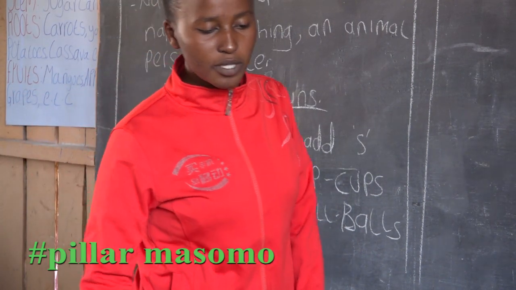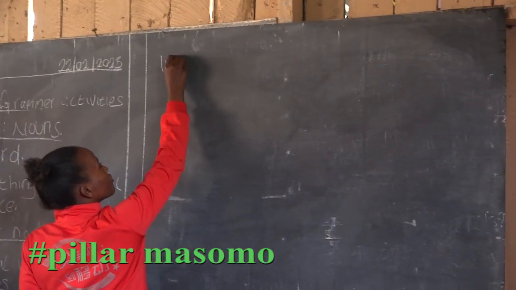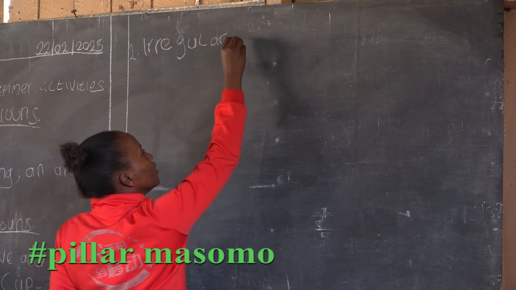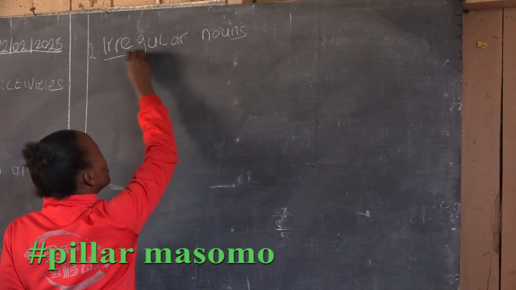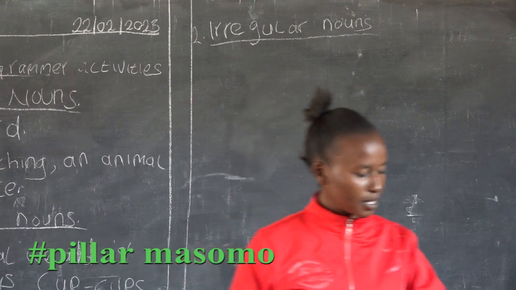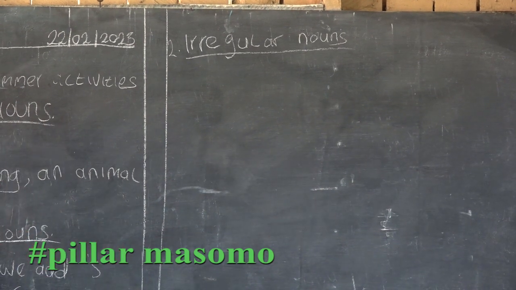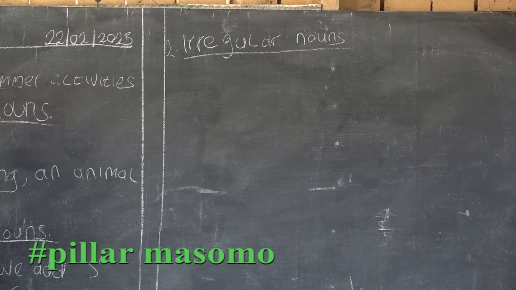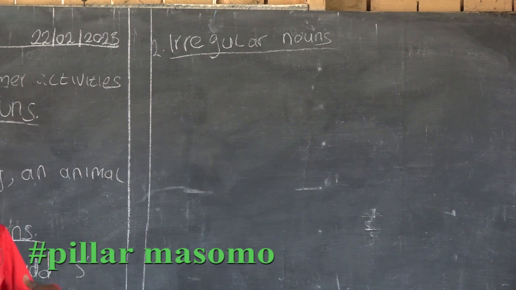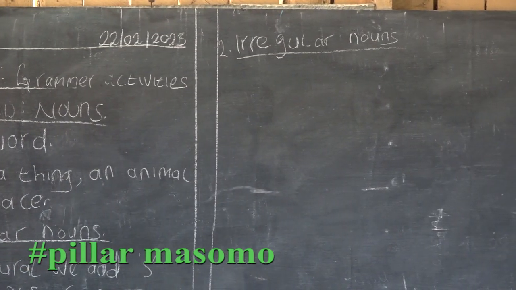So the next one, I want us to cover about irregular nouns. Why are you not talking? Irregular nouns. Now in irregular nouns, we have many types because of the one that we were given here by Adi, it is classes. In that one, we are not adding S, we are adding ES. In other nouns, we change the spelling of the whole word so that it can be plural, okay? What am I talking about?